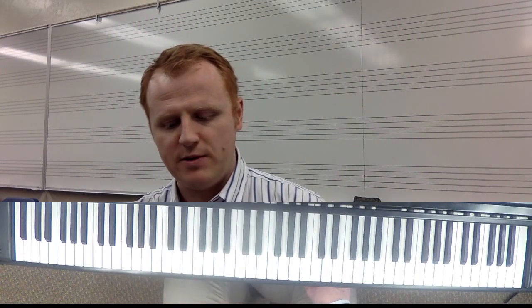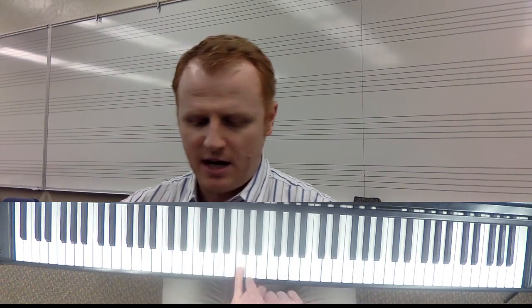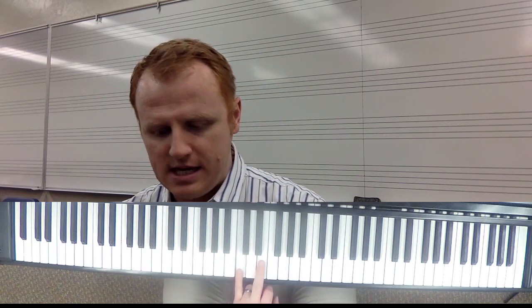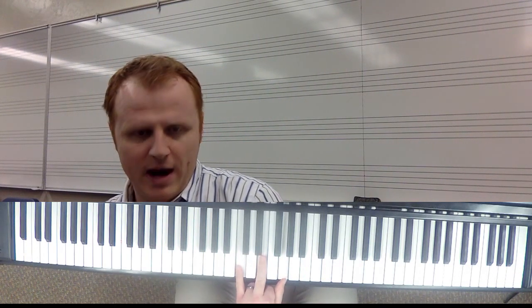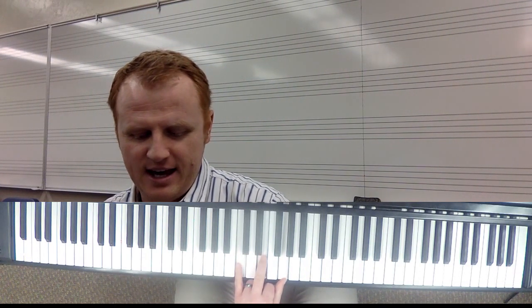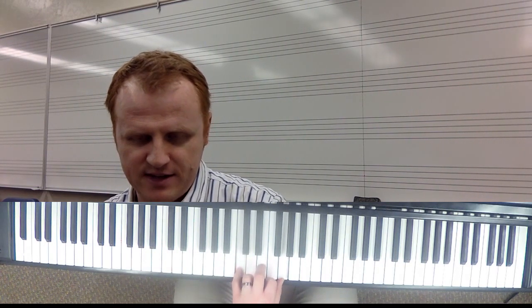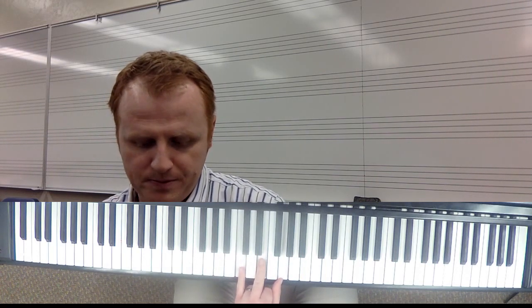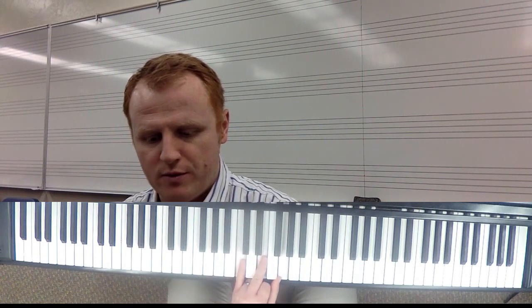I would take your left hand now and find that middle C, and then I want you to skip a note and play E, and then I want you to skip another note and play G. Now I'm playing it weird, kind of like this, because I want to show you how to do it, but don't feel like you have to keep these fingers underneath. Have all your fingers on the piano. But I'll do it just so you can see better. So those are the notes that make up a C chord. And we call it a C chord because C is on the bottom right here.